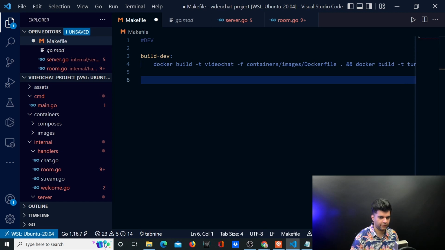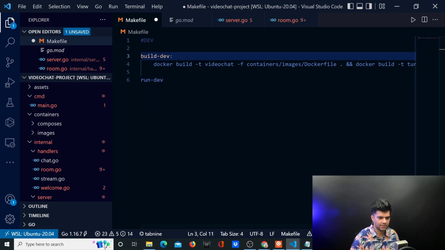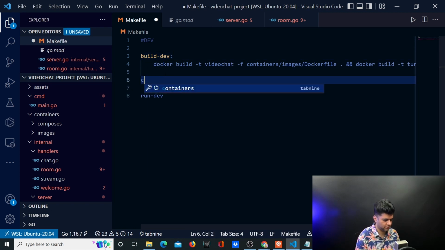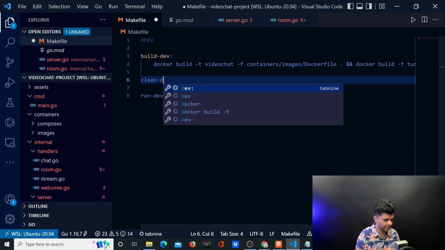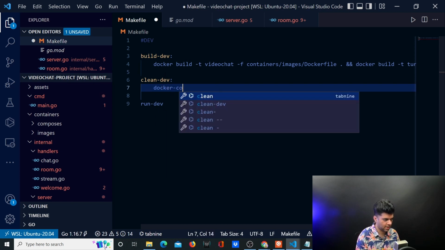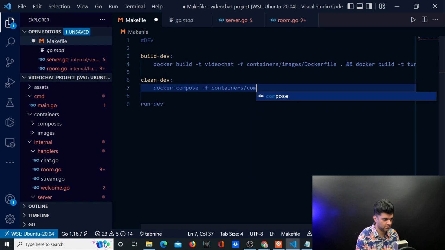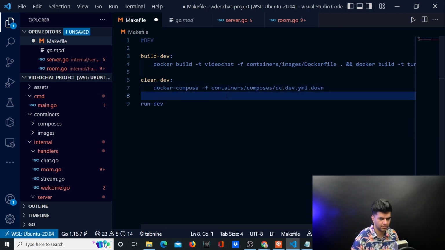And then you want to have your run dev. Now I can have more commands like clean dev also. This is completely optional, you might not end up using it, and I'm just showing it to you anyway. So here you'll just have docker compose -f containers/composes/dc.dev.yml down, which brings your entire system down.